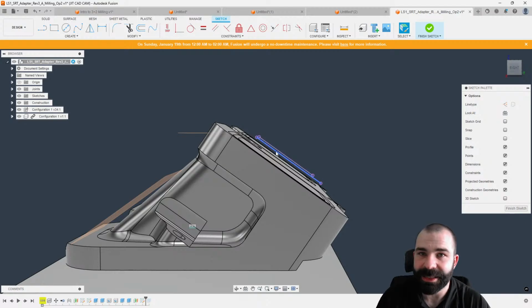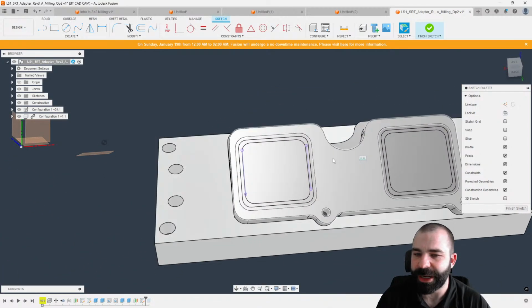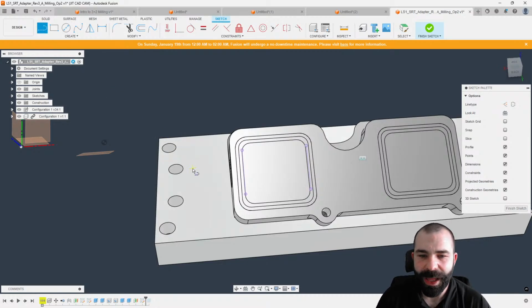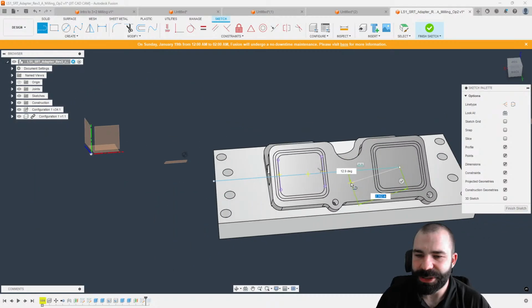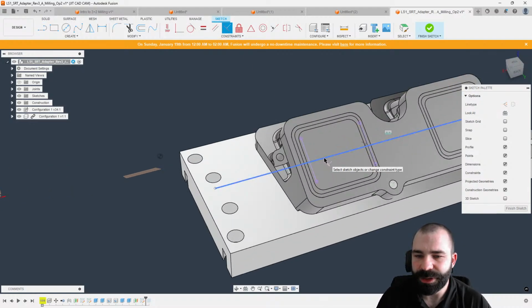So as you can see, the reason why I turned that off a little bit is so that I can see the lines, right? And I made those lines because in theory, I need a straight line across here. So what I'm going to do is create a line that is way too big, and then I am going to constrain it with a perpendicular.